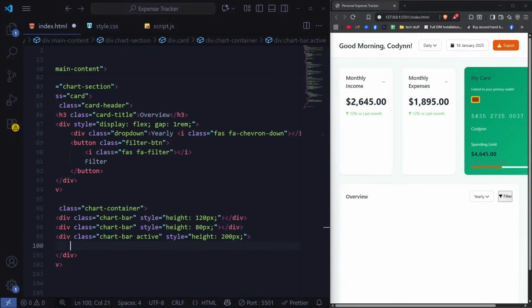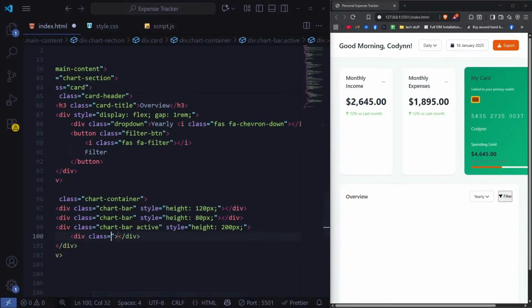So here, I'm just going to do a div and call that, and inside this, I'm going to use inline CSS for all of these.